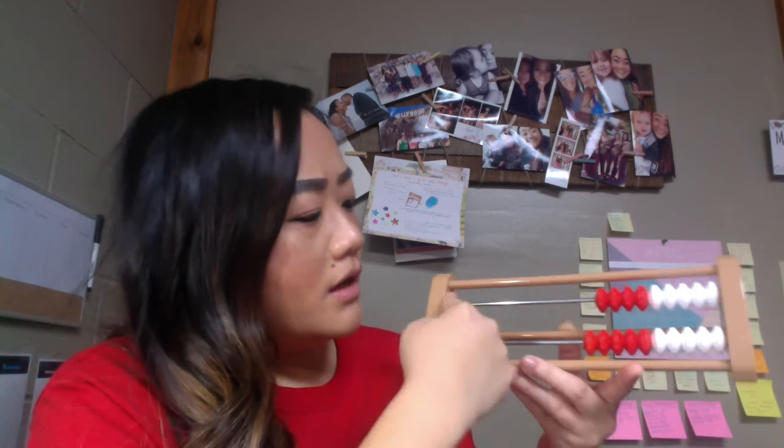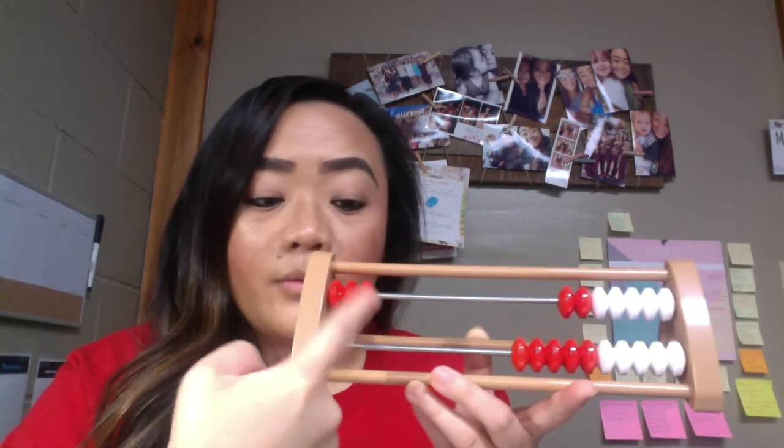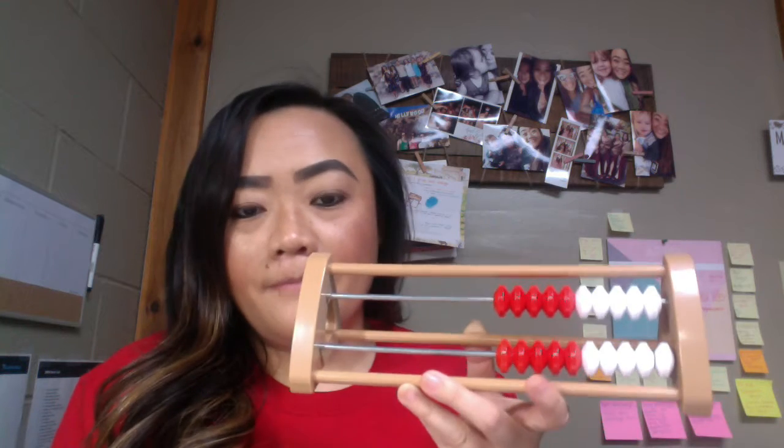Okay, so if we were at school, we could play some games like I would tell you guys, show me 3. And then you would look at your Rekenrek and say, 3. Okay. 1, 2, 3. Remember, we only look at the beads that are on this side. This is where we're hiding them. These are the extras. Whenever we slide it to this side, this is how many we count. So I have 1, 2, and 3. Is that good? All right. Slide it back over.